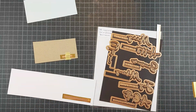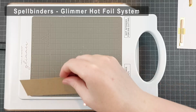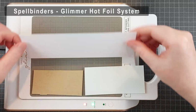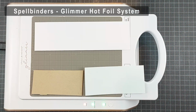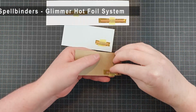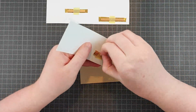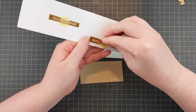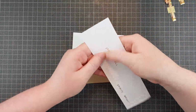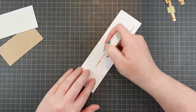So you want to glimmer first, and I am glimmering everything with polished brass hot foil, and I did glimmer almost everything on white, but one of the sentiments is going on a craft card, so I thought that would look best on craft cardstock as well. I adhered the sentiments with some best ever craft tape just to keep everything in place, and they all foiled wonderfully. I did have some overfoiling on one, but I'll show you just in a second how I took care of that. It's really easy. All I needed was a little sand eraser from, I think this is from Mono, but you can find a ton of sand erasers.